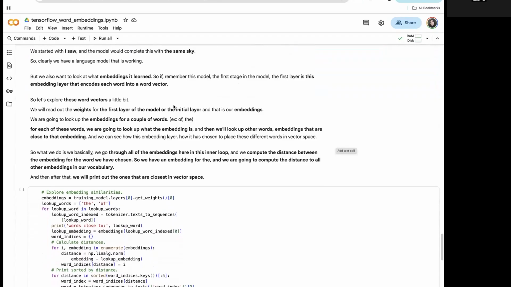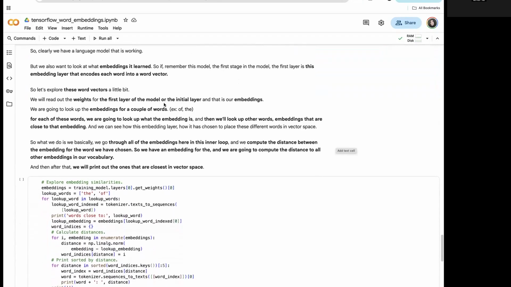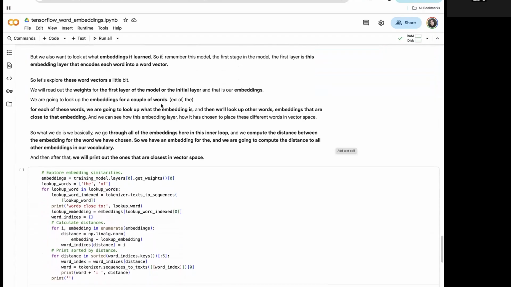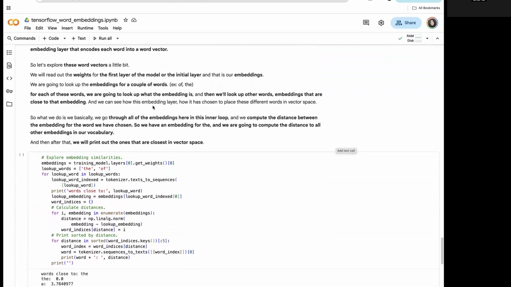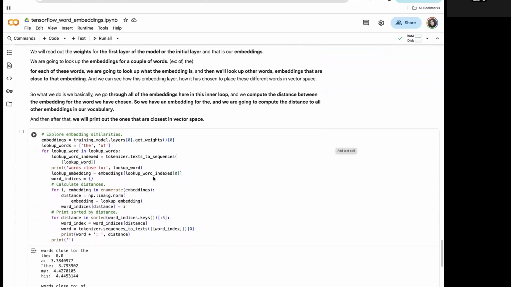But we also want to look at what embeddings it learned. So if you remember this model, the first layer is this embedding layer that encodes each word into a word vector. Let's explore these word vectors a little bit. We will read out the weights for the first layer of the model, the initial layer, by using this get weights.